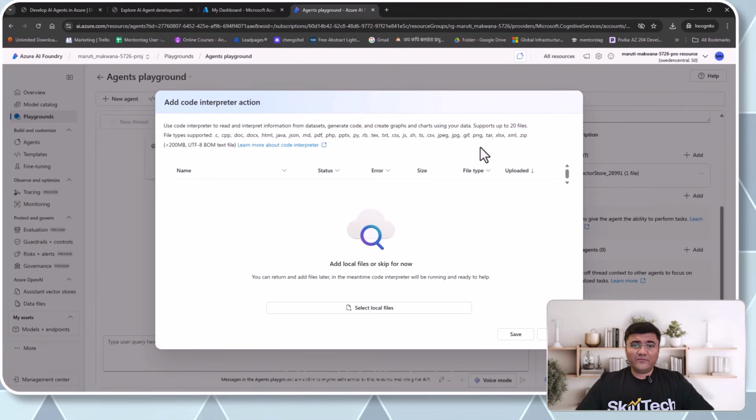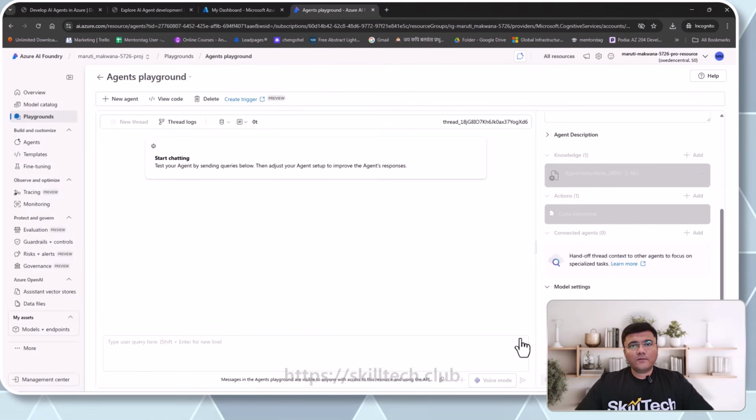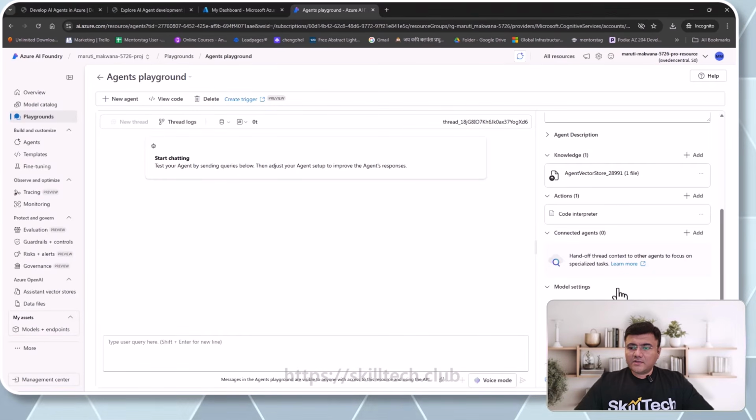We are not going to upload any files right now, because I'm not going to use my data set configuration. I just want to use generate code. And if I want to use generate code, the instructions which I've given in the agent are more than enough. I don't need to upload any logical code file. So I am just adding the Code Interpreter action tool, but I'm not uploading any file as of now. I'm going to click on save. When I click on save, it shows me that my Code Interpreter tool is now added. Now remember, you can add multiple actions also by clicking on this plus add icon. I just want one knowledge tool and one action tool right now, so I'm not going with more.